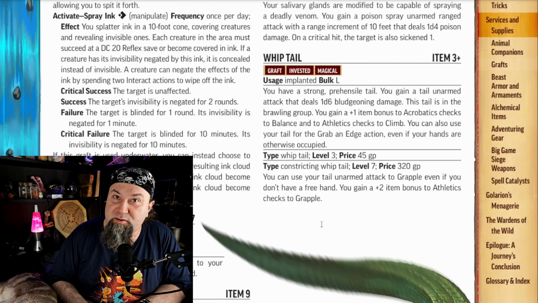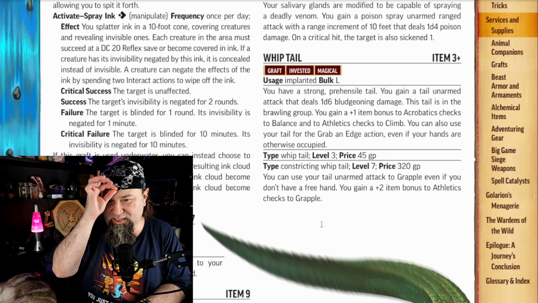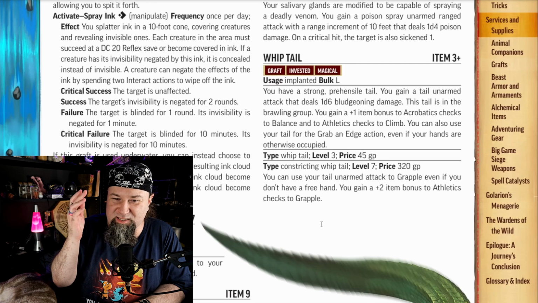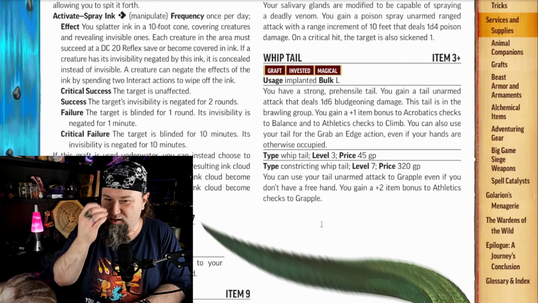Yes. Next graft, level 3 plus. Whip Tail. Graft, invested and magical traits. Usage implanted. Bulk light. You have a strong prehensile tail. You gain a tail unarmed attack that deals 1d6 bludgeoning damage. This tail is in the brawling group. You gain a +1 item bonus to Acrobatics checks to balance and Athletics checks to climb. You can also use your tail for the Grab an Edge action, even if your hands are otherwise occupied. This is a great magical item permanent ability. This is so good. Wow.